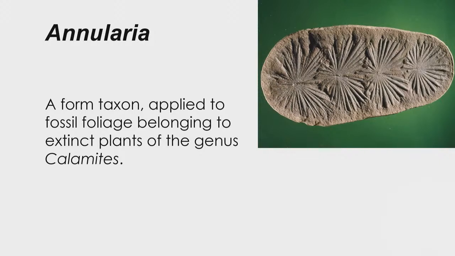A lot of times when you see these fossils, this is what they look like. They look like a series of fireworks, maybe. It's a form taxa. Keep in mind, we talked about form taxa, so when you find these, they're called Annularia, so they have their own name. It's different than our modern taxa, where we're talking about species and genera and families and all that. This is a form that you find of this plant. So we call them Annularia.